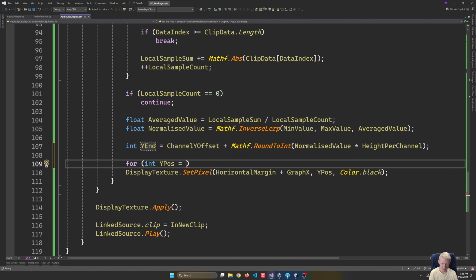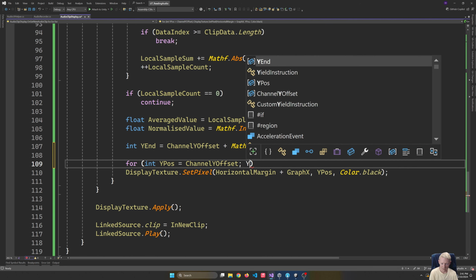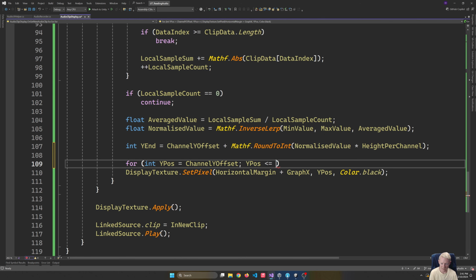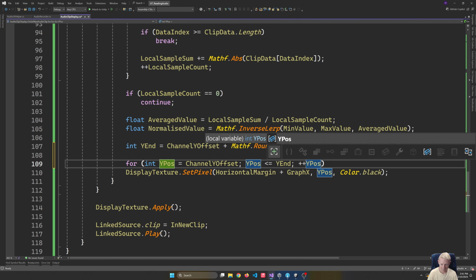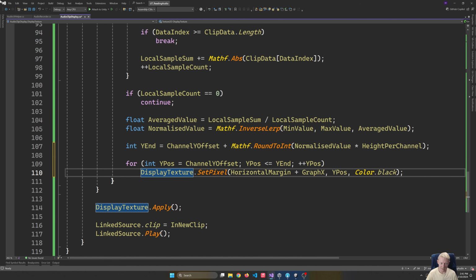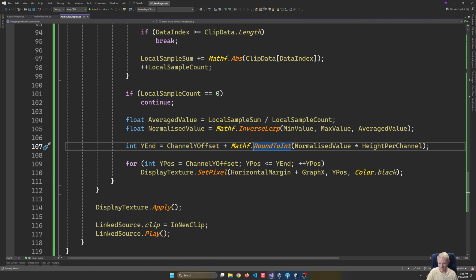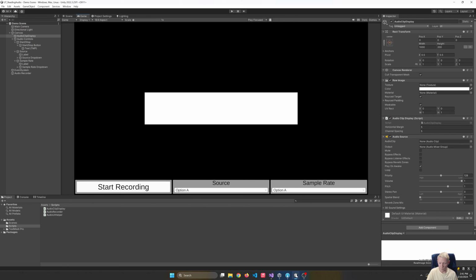And we loop through from y pause, which needs to start at my channel y offset, until it is less than or equal to y end, and we just draw a solid line. So this should give us something that's a little bit more obvious.